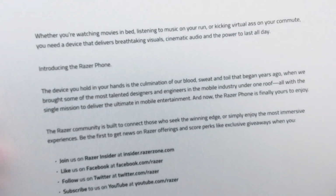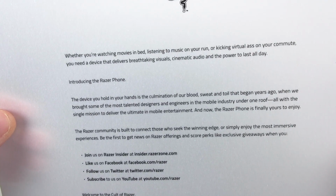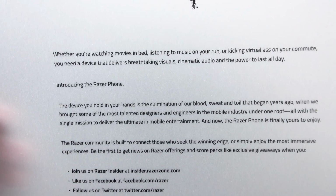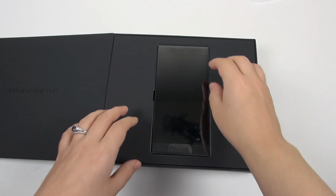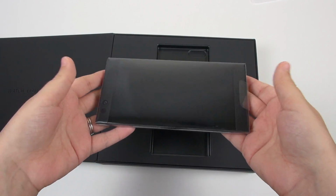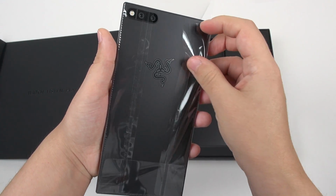Ooh, fancy schmancy. What's this? Whether you're watching movies in bed, listening to music on your run, or kicking virtual ass on your commute, you need a device that delivers breathtaking visual cinematic audio and the power to last all day. So that's a nice little letter there. Tossing that aside, here is the phone. And boy, wow, very first impression is that this has got some heft to it. So let's go ahead and pull this wrapping up. Oh yeah.